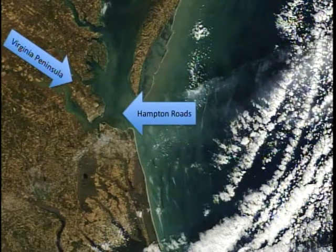Well, I happen to have occasion to go down there last week, and I was at a conference down in Hampton. You see it says Hampton Roads there. If you look in between those two arrows, you can see sort of a peninsula sticking into the bottom of Chesapeake Bay, and that's called the Virginia Peninsula, as I mentioned. And right at the end of it is the city of Hampton and the city of Newport News. Then the James River comes around the bottom of that and right into the bottom of Chesapeake Bay. And that whole area at the bottom of Chesapeake Bay is known as Hampton Roads. We'll get into just why in a little bit. It's called that, or what we think anyway.